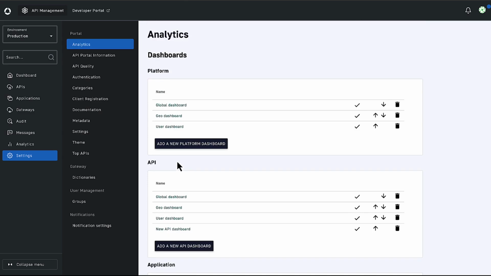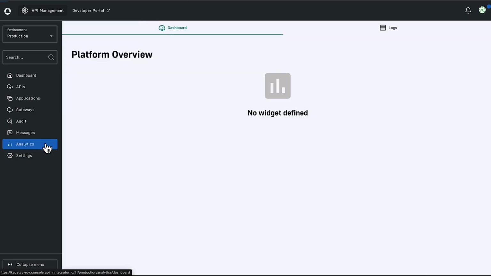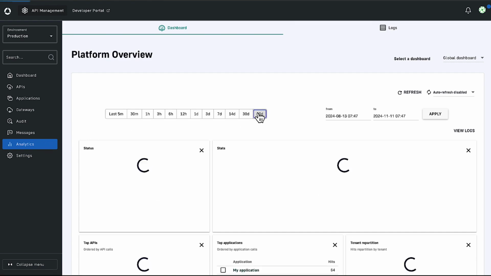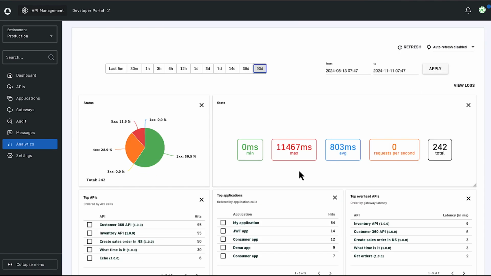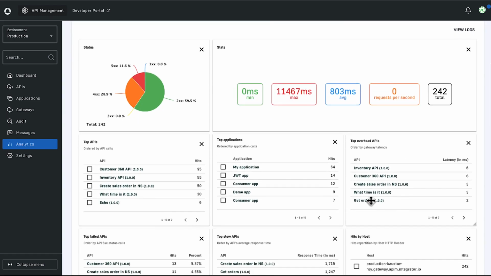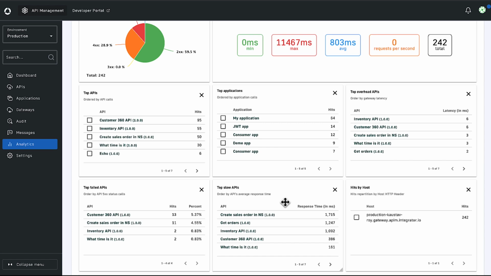First, to view the platform dashboard, select Analytics in the main menu. Here you can see a summary of API metrics of the selected time interval via configurable charts and information. Here, for instance, you can see the latency and response time of your APIs and understand whether the performance is meeting your business requirements.